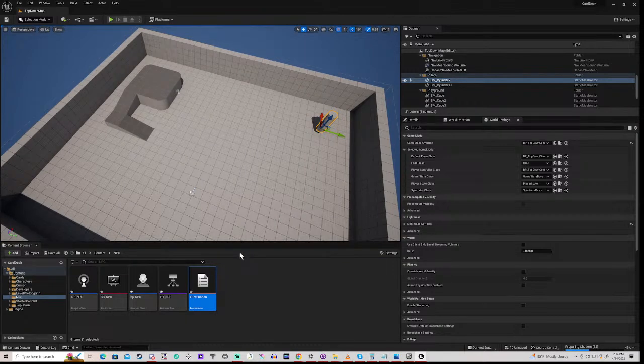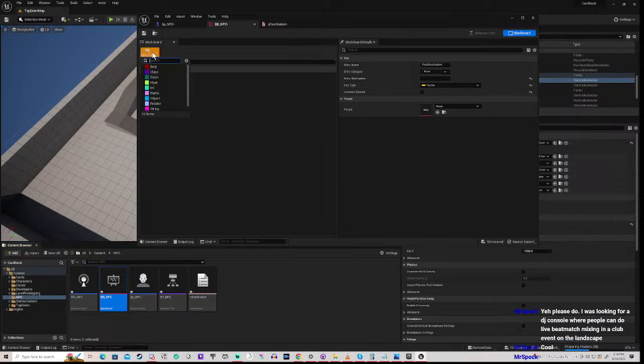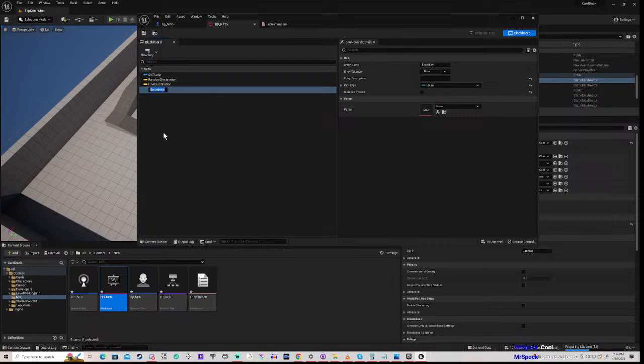So let's do that then, shall we? This is why we set up the random destination and the final destination. What we need to do now is add one more key, and it's going to be the enum, because we're going to have to be checking on the enum, and we'll call it EDestination.